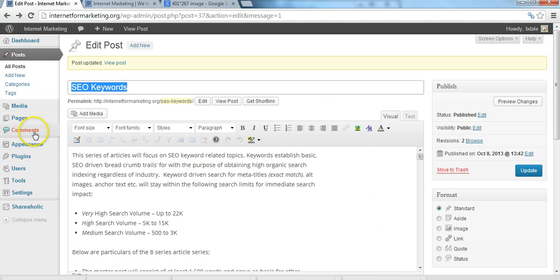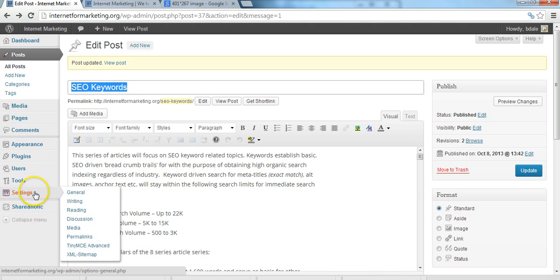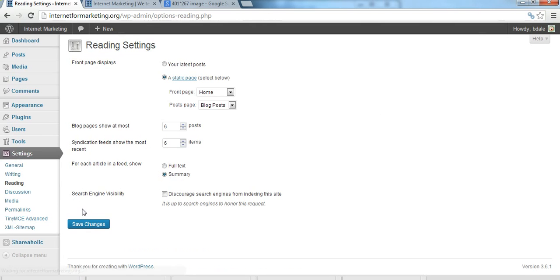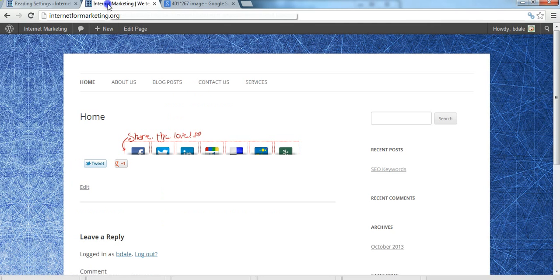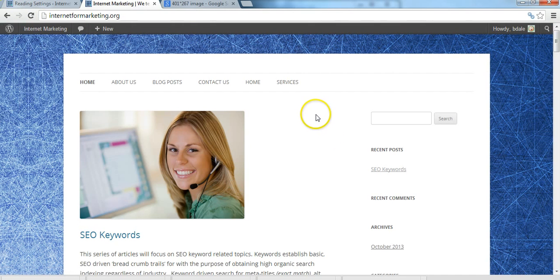So with that done, we'll go down to settings, and if you remember, we will go down to reading, and we will set the home page anyway, just so you can understand, to our latest post. We'll save changes. We'll refresh, and this is the difference with a featured image.